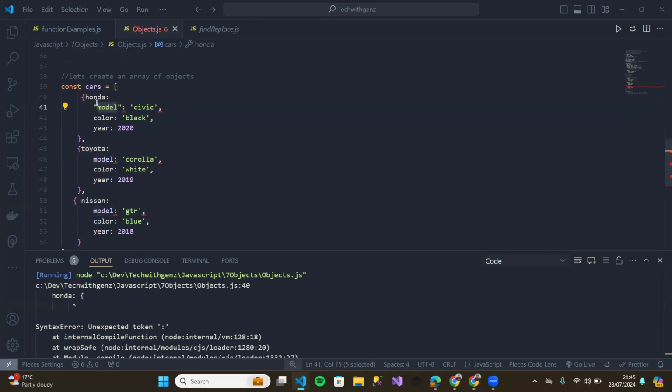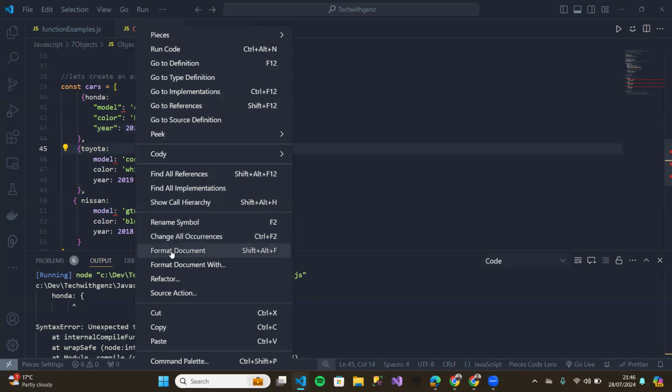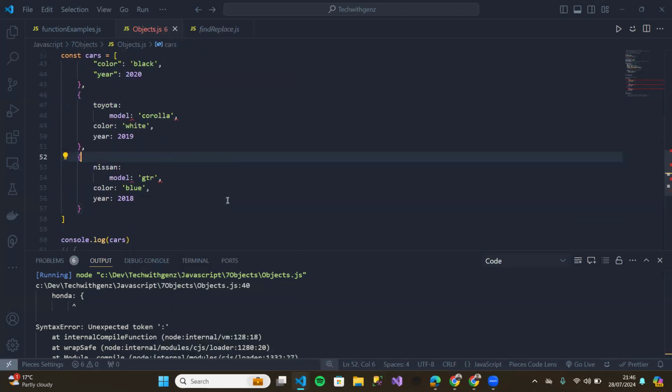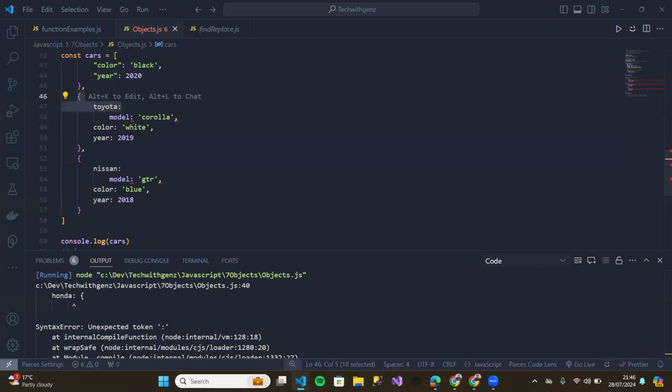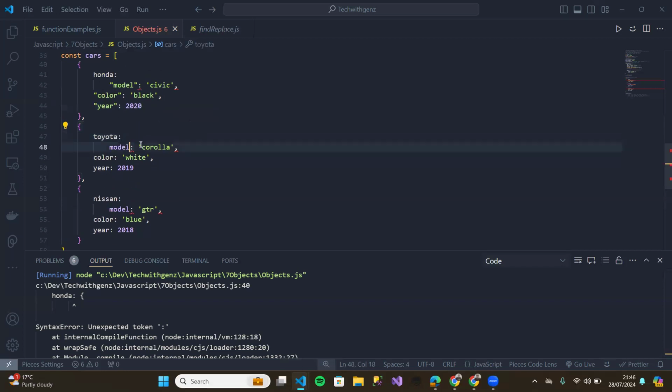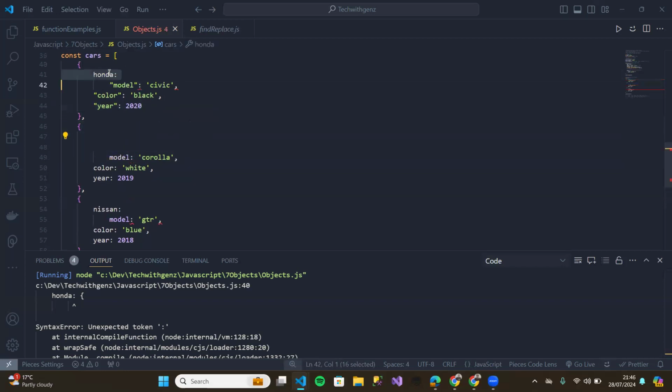Every key and value has to be in quotes. Don't forget that. So I have a key and a value, and this brand of Toyota, like that. Let me right click and format first. Okay, all right, brand. Let me just have the brands. I don't need these.